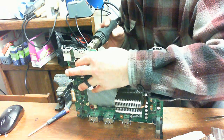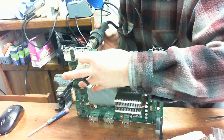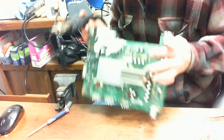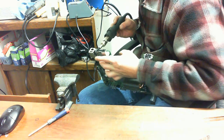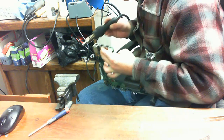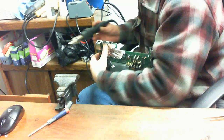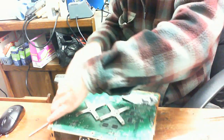And don't worry about me burning my hands. I used to be certified in arc, MIG, and Innershield welding, and my hands are quite used to 200 degree plus temperatures, so I'm not going to burn my fingers. 200 degrees Celsius temperatures. My hands are quite calloused, unlike a lot of these teenagers nowadays that if they touch anything 100 degrees Fahrenheit, they'd probably burn their fingers.